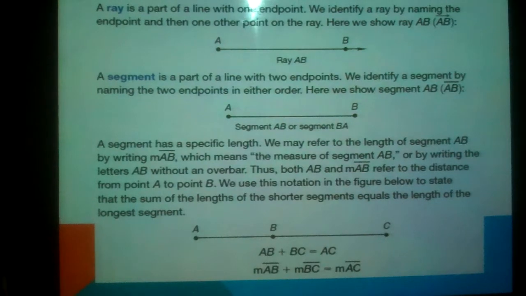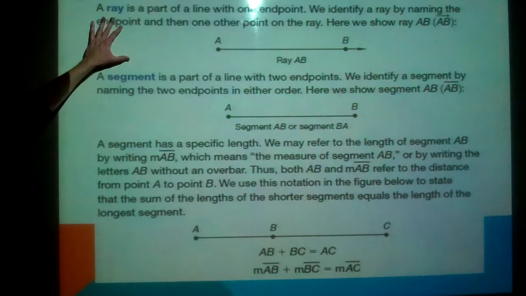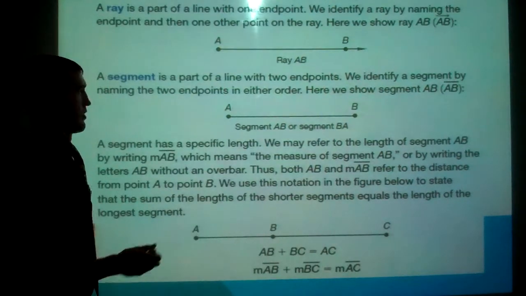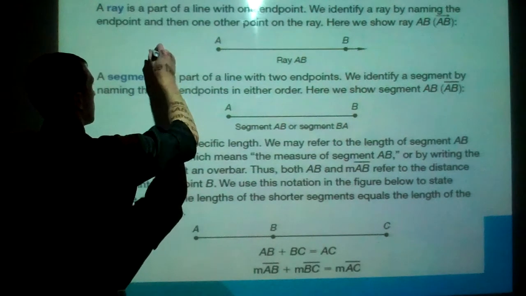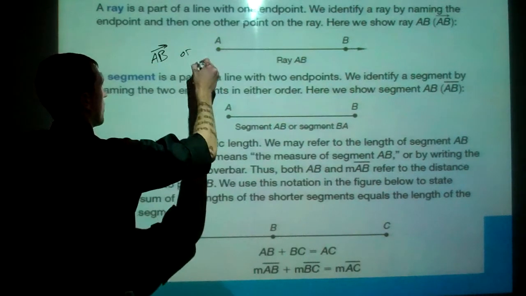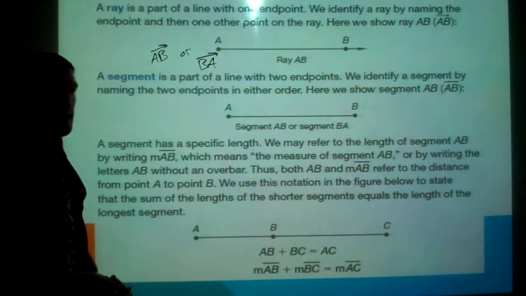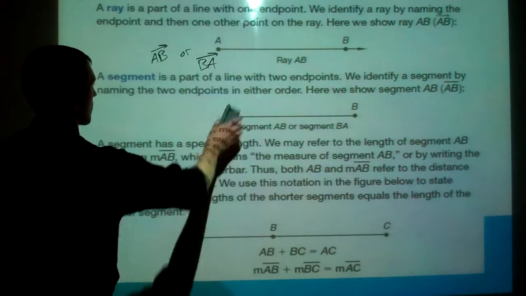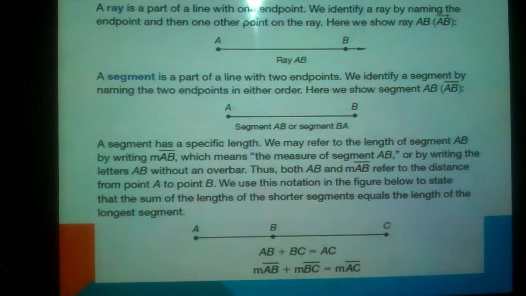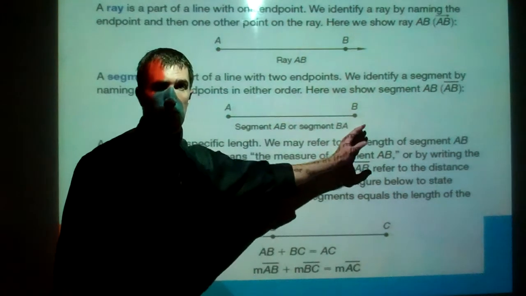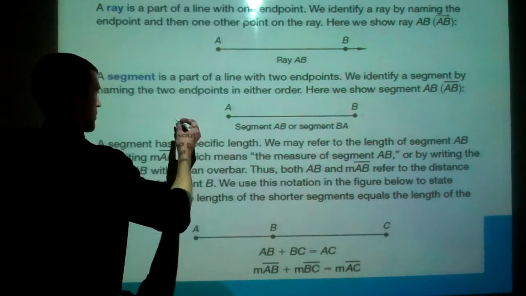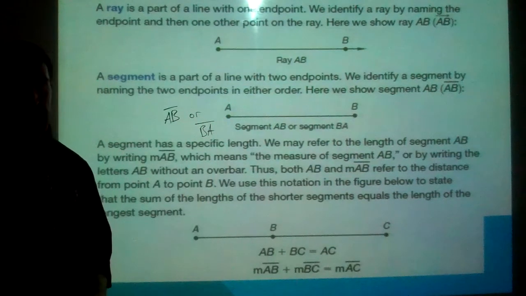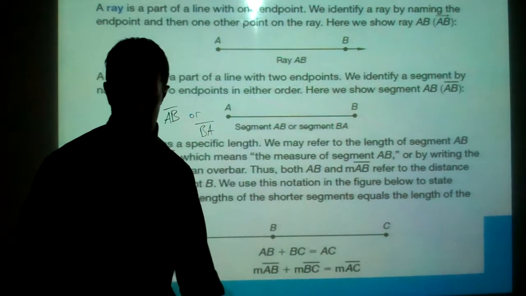Some other types of things that we can have in a 2-dimensional world or a 3-dimensional world. A ray. A ray starts at one point and then goes on forever in one direction. We can have 2 names for this, AB with only one arrow, or BA. Either one of those would be okay. And a segment. A segment is something we can actually measure because it has 2 stopping points. To name this with symbols, we could have AB or BA, and that just has a little segment above it. You don't need to put endpoints on the symbol.